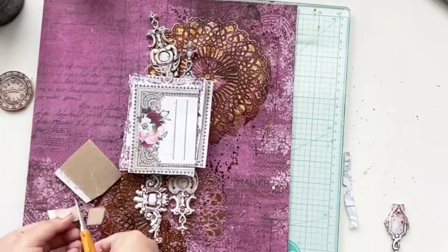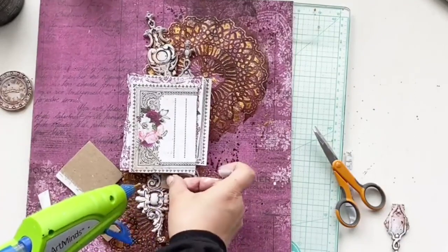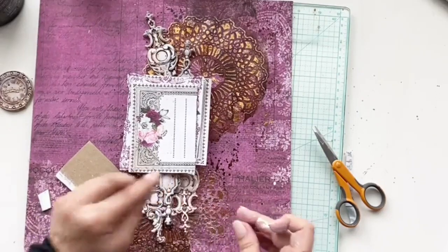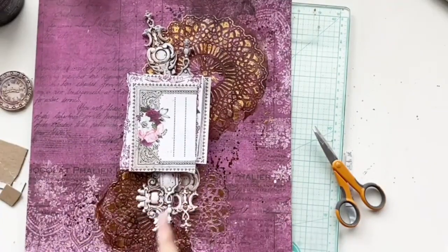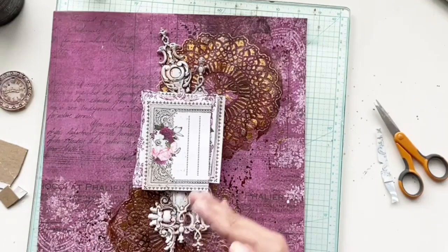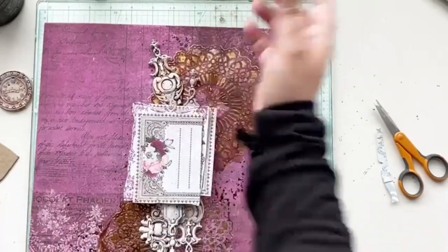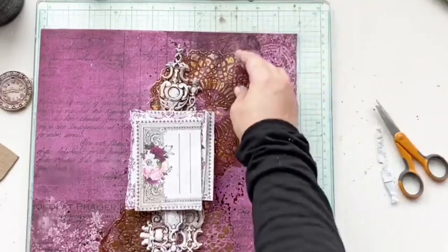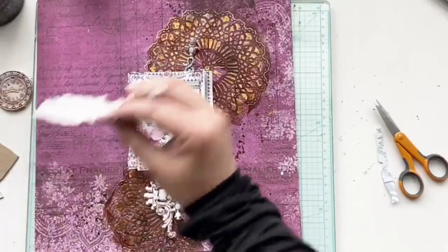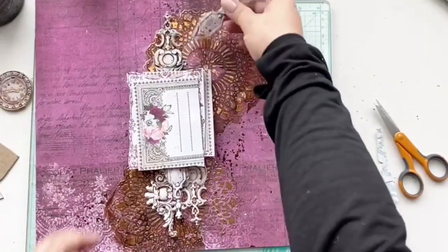take some of this chipboard, once again add it over here, and then add this one. And once again, if you will see, I have made sure that all of these have different levels. They are ending at different levels. They are not in the same plane. You have to make sure that they are not in one same line. Just a little tip, because it creates interest for your eyes. Okay. Now next, I'm going to add some on top here.